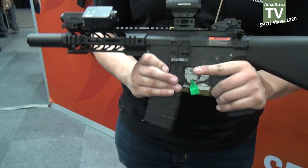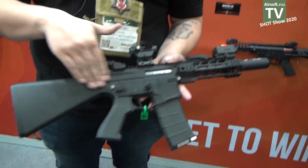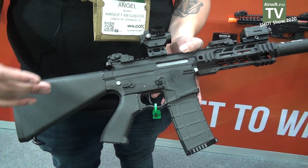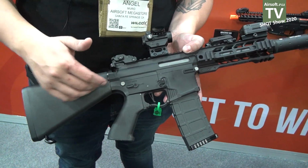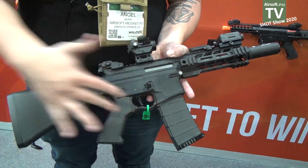Now everything here has function. Let's go ahead and go on this side. No forward assist. We completely dropped the forward assist. There's no reason for a forward assist. The only manufacturer that actually has purpose for having a forward assist is ICS, because it releases the spring in the back. But we dropped the forward assist completely. It's got a functional bolt release, nice, beautiful body.